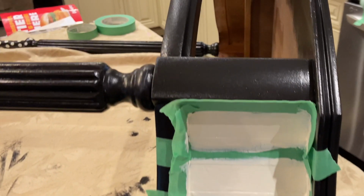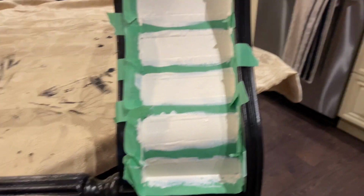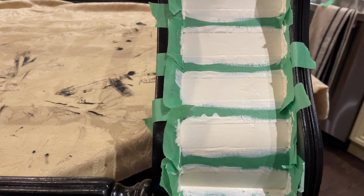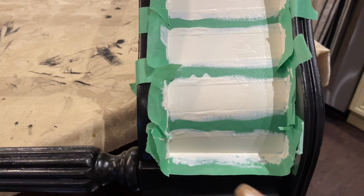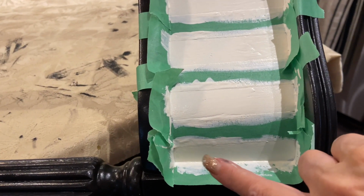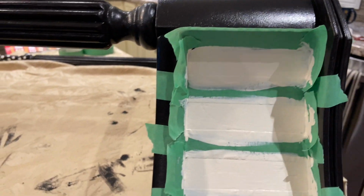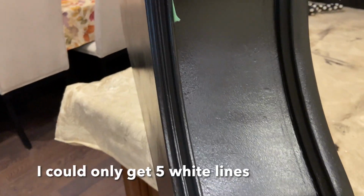So what I've done here is the strips, I've turned it on its side, but I encountered an issue, and I wanted to share that with you, because just in case you encounter it as well, it's okay. This is the reason why. I wanted 6 rows of white, so I've got 1, 2, 3, 4, 5, and 6. Now, when I got to the other side, I started to put it and it wouldn't work out, and I couldn't figure out why.